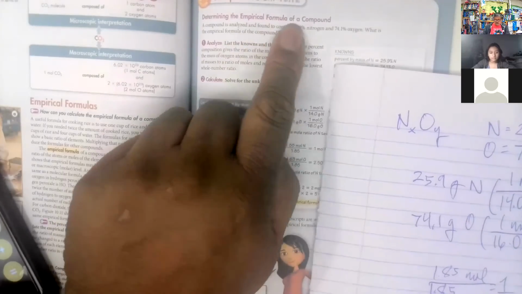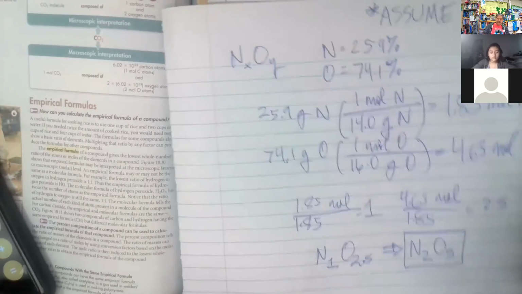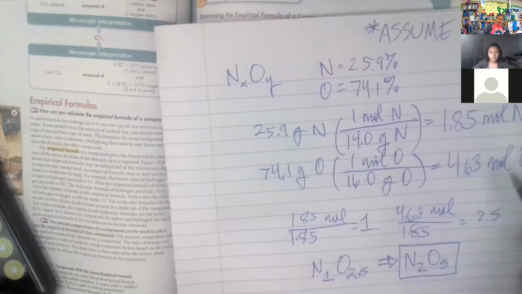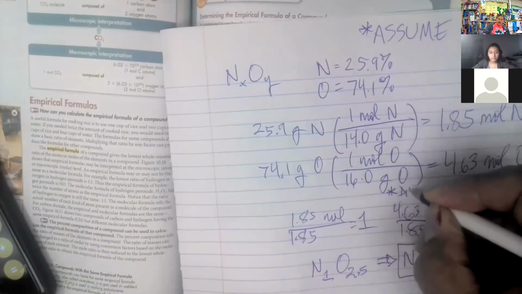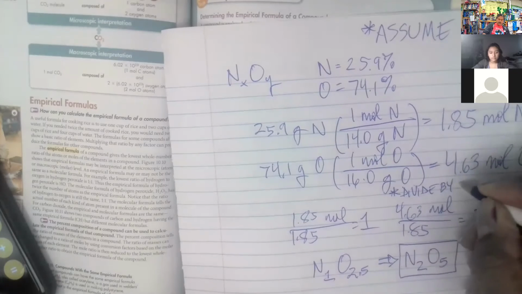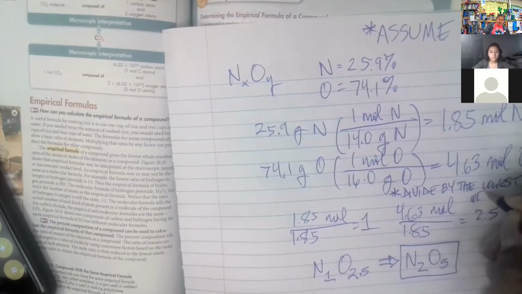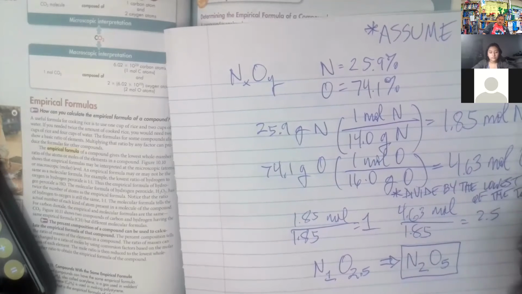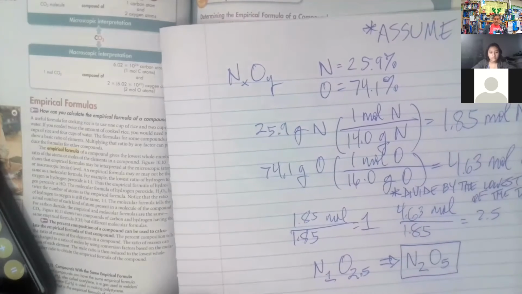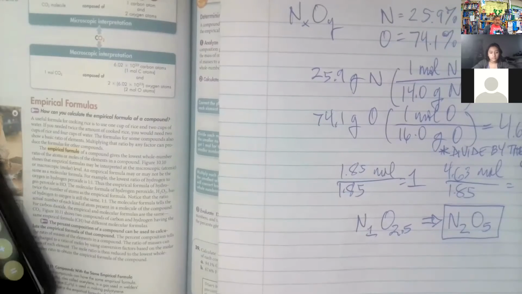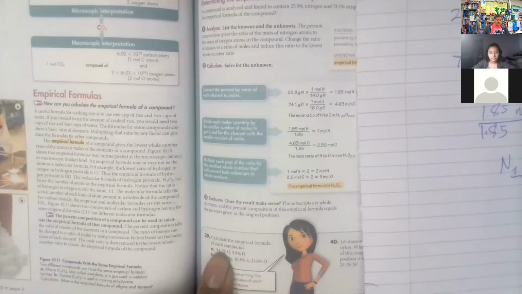So that is what we're trying to get at right here, the empirical formula of a compound. Woo! So 2 tricks here. The trick is to assume 100 grams so you can get this stuff. And then the other trick here is divide by the lowest of the 2. So to get through this problem, those are the 2 things you got to know. Righty. All right, let's do an actual problem. Let's do 39A.